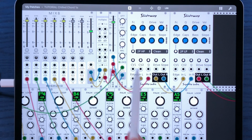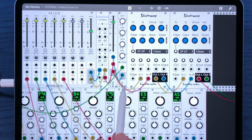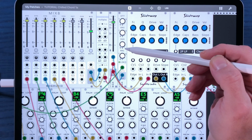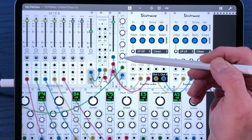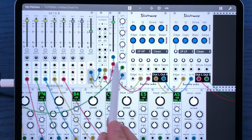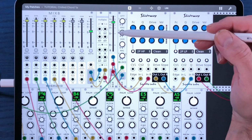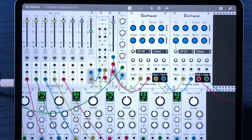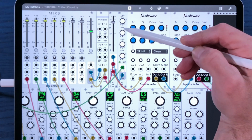Maybe change this over to linear. The ADSR. Yeah, I like that a little better. This ADSR set to linear sounds a little bit more natural in this situation here. And you can adjust how much release and how much decay of this you like. We could make it a really short chord stab by bringing the decay down. Right, just a dink. Okay, so we can bring this decay back up again.